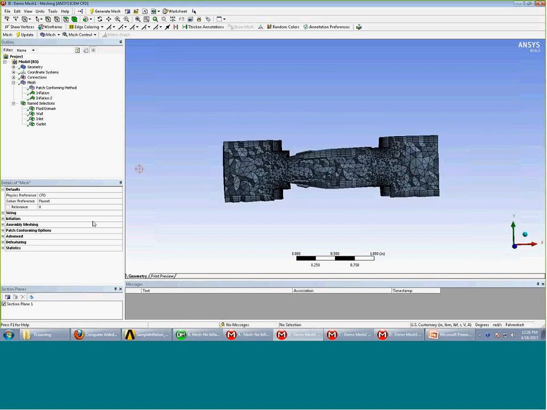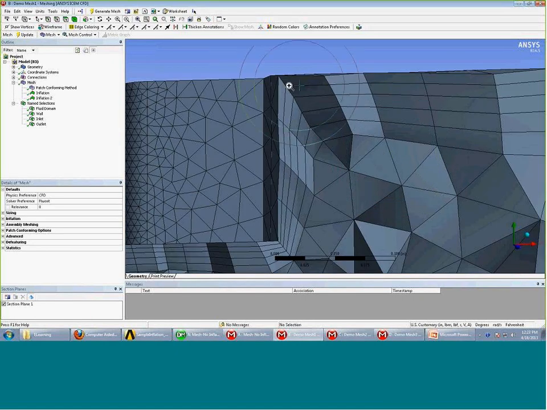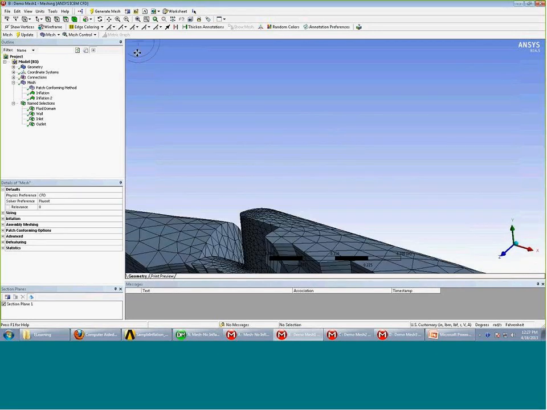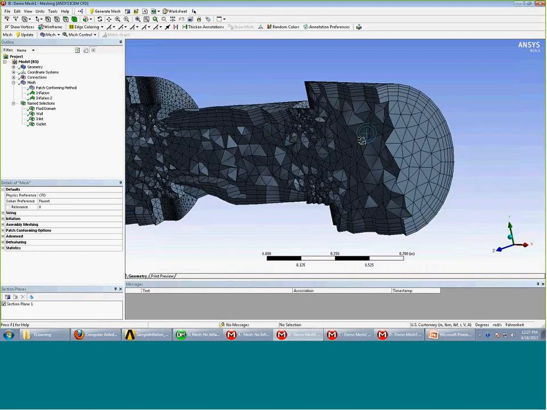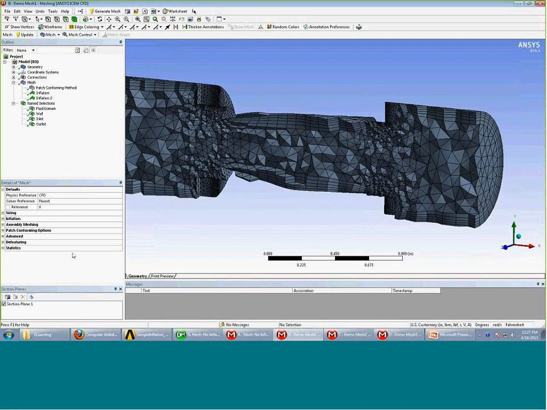Right. So when I look at the section, this is how it looks. If I zoom in over here, note that here is where I applied the last aspect ratio, and here is where I applied the first aspect ratio. If I zoom in over here, the mesh is indeed continuous between these two methods. So using different inflation controls, I can modify the inflation layer mesh, and it helps me if I'm dealing with a complex geometry.